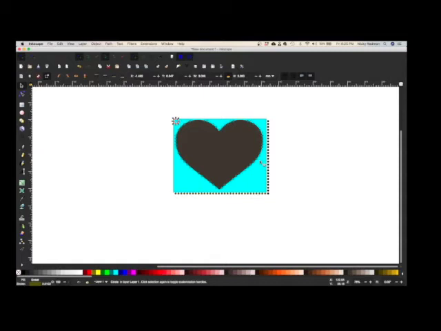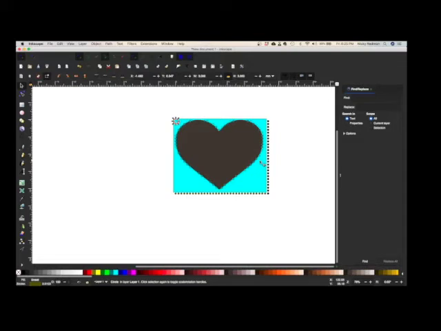A quick tip for Mac users: if you have a Mac, you just press Command F and that will put up your find. So we want to have it find me all the blue. I'm going to go to my fill, right click, color copy. In the find section, I'm going to right click and paste, because I wanted to find that color code. When it's search, I want it in properties. Leave everything else the same and press find.